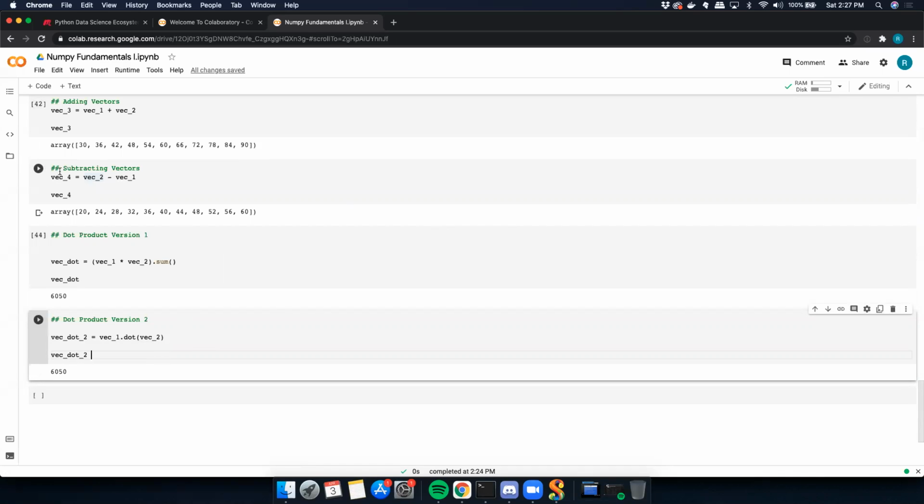But anyways, now that we did that for the dot product, and we saw how to do operations between two vectors, and how to do it with scalars and vectors, you learned a lot already about the different manipulations you can do with different kinds of data structures in NumPy. And you also know about the summary stats, right? You know about the mean, you know about sum, you also know about standard deviation, variance. There are a couple other ones, for example the median, but the median doesn't work with a dot median. You would have to do np dot median, and then you pass the vector in there, and then it would give you the median.